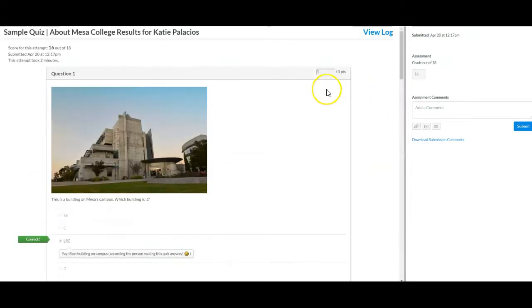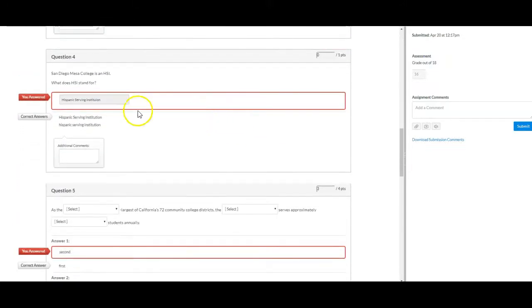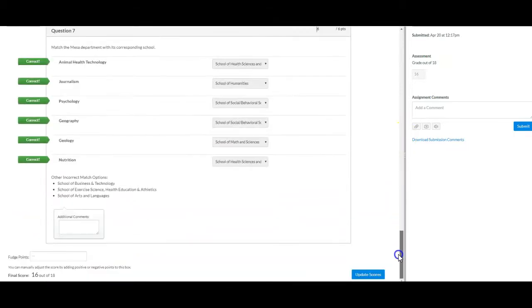So if there's one here, looks like the student got this one correct, this one correct. Here's one. So there was a typo here. Hispanic Serving Institution has a typo, and so Canvas marked them incorrect. If I want to give them credit for this question, for their answer, I can give them 1 point here and then scroll to the bottom and update scores.